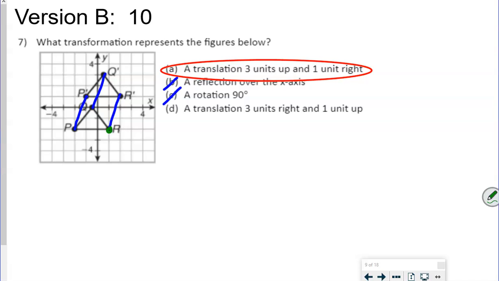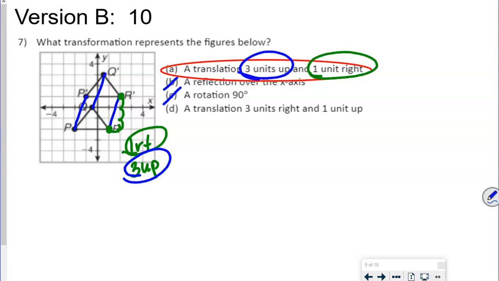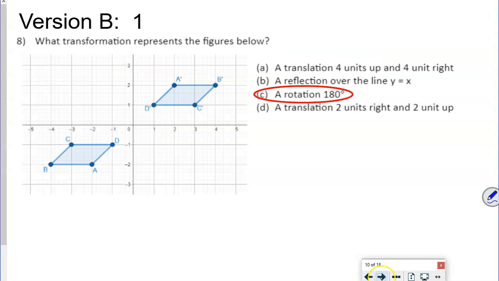So we want to go from, again, remember, R to R prime, right? So we went one right, and 1, 2, 3 up. Okay. So now we need to differentiate between A and D. It says 1 right here, and there's our 1 right there. And then it says 3 up and 3 up. So the most chosen wrong answer was D, and that's because people just did not really pay attention. And you have to have an attention to detail, guys, when you're choosing the correct answers on these.